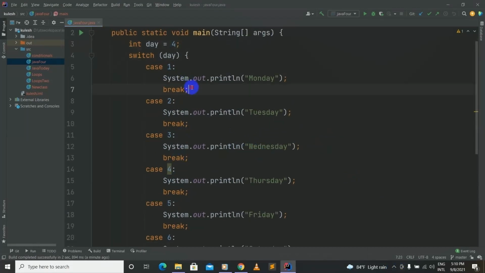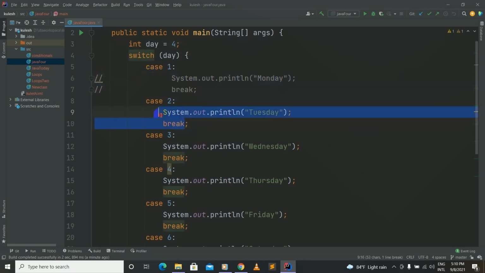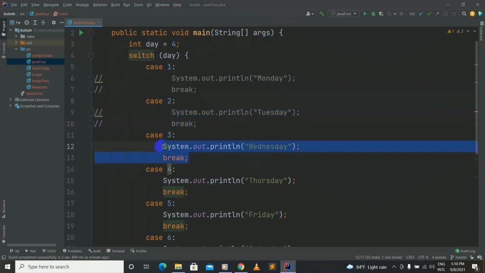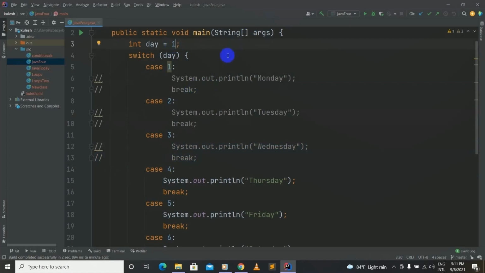Now let's change this code a little bit and see. First of all, let's comment out System.out Monday and the break, and the System.out Tuesday and the break, and the System.out Wednesday and the break. Now let's have our int day as 1 and check what will happen. What do you think will happen?